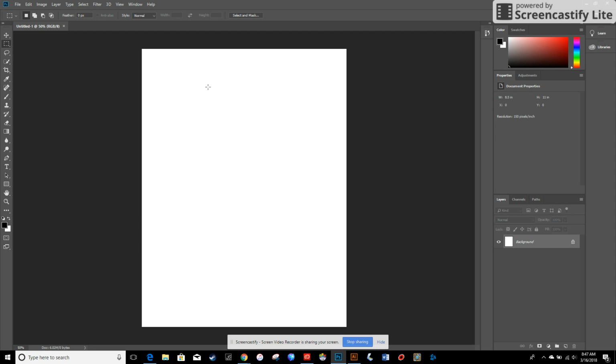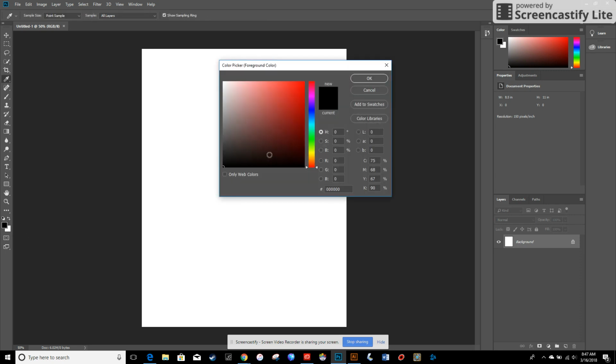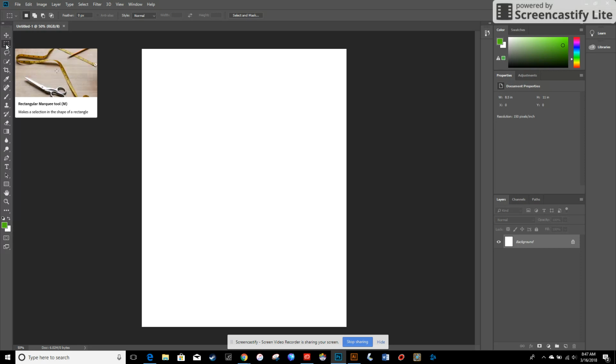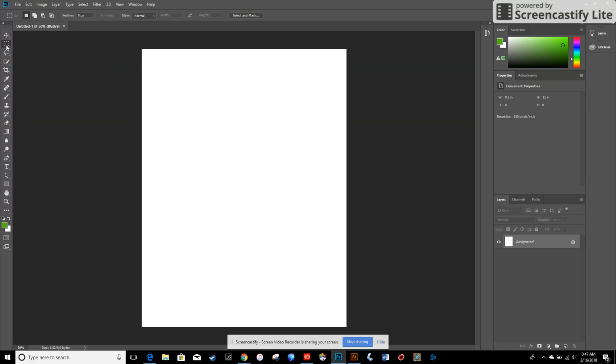So one thing we want to start off with is we're going to do something very similar, and that is we're going to pick a color. So I'm going to stick with the theme of using green in mine. And I'm going to set my rectangular marquee, which is a little different than the shape tool. This just makes a selection. And I'm going to hit New Layer down here at the bottom of the layer palette, so it has its own layer. And you're welcome to name that. You can double click on it and call it Shape 1 if you want.